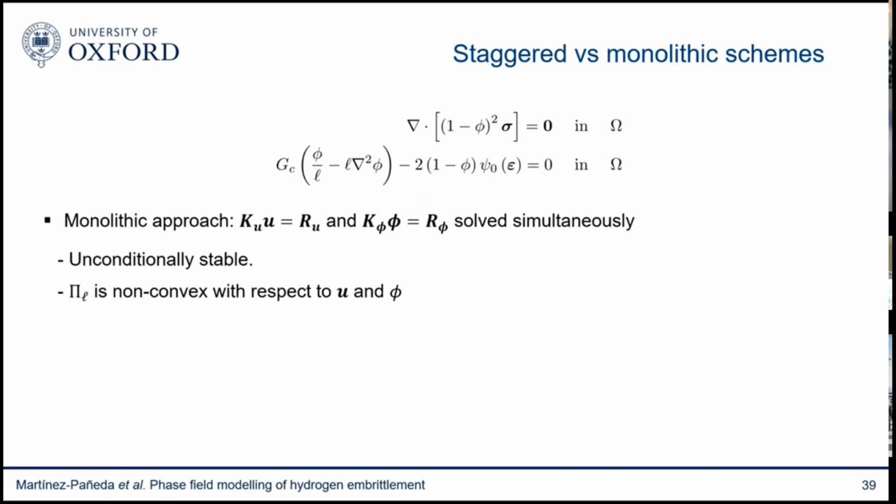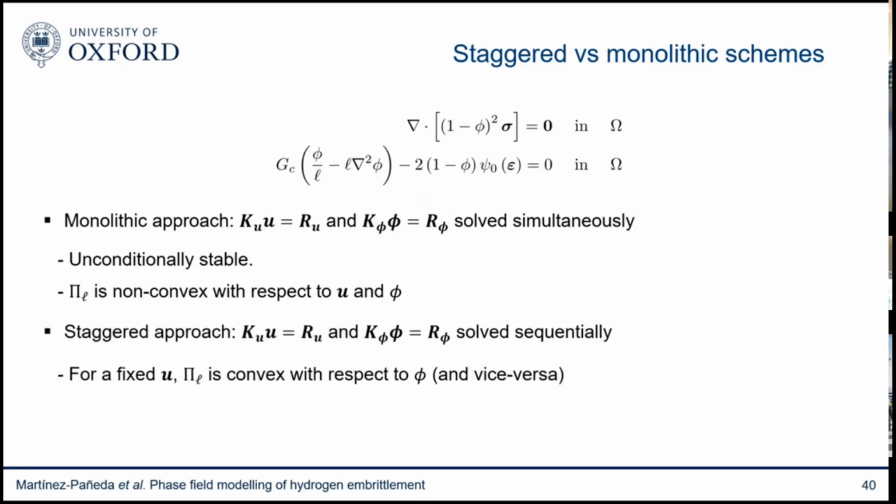One is a monolithic approach. This is the way we will solve our cohesive zone models, for example. So basically, you solve both equations at the same time. And this is good because it means that it's unconditionally stable, which means that no matter how big your time increment is, your results are going to be the good ones. However, similar to any other damage mechanics problem, it's complicated to get convergence often with this. I have a student of mine that really likes this approach, and he uses it, and he claims that he can get convergence, but it takes some time and it's complicated, similar to any other damage model.